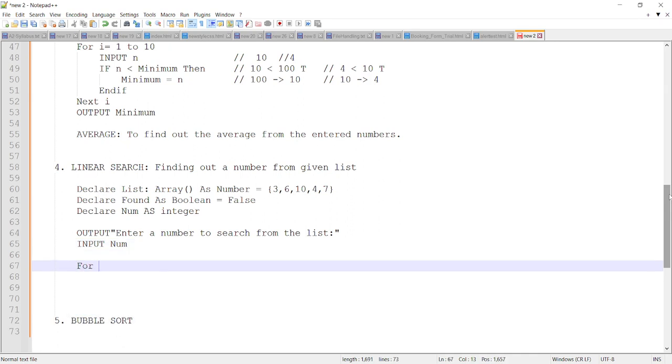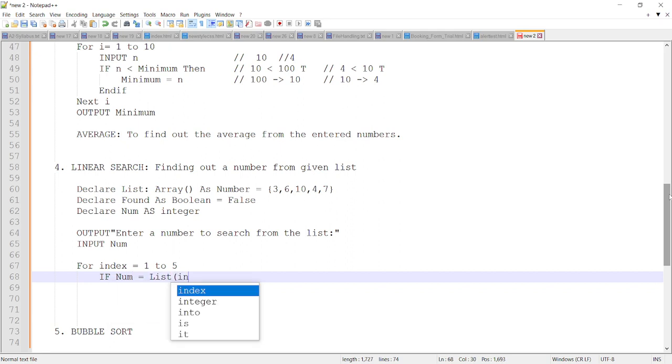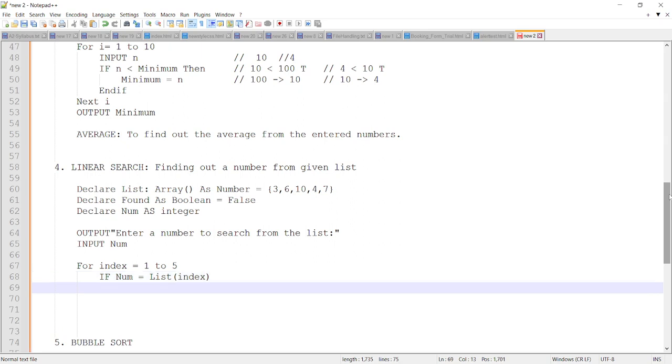Now we'll use a loop for index equal to 1 to 5. So we have 5 values in it. So what we will do, we are going to compare if num is equal to list index. If it is equal to the element at the index 1, then what will happen?